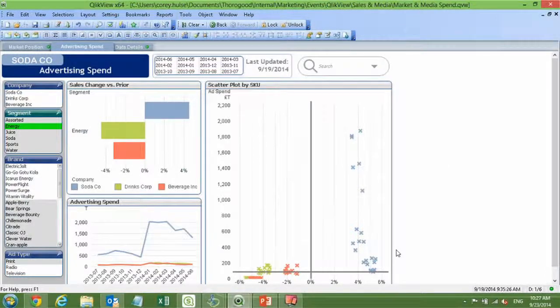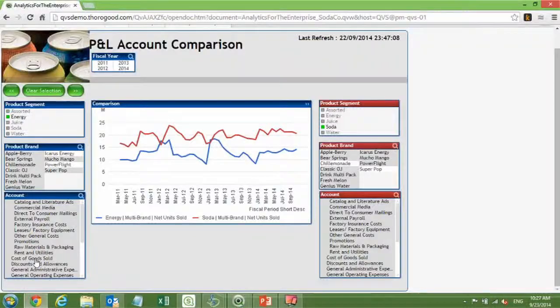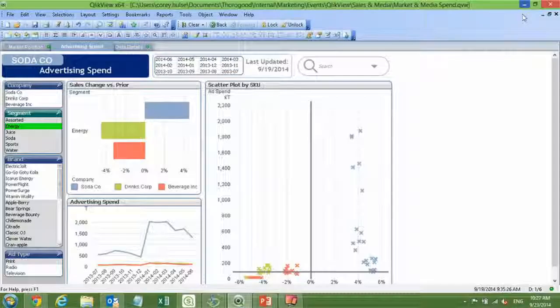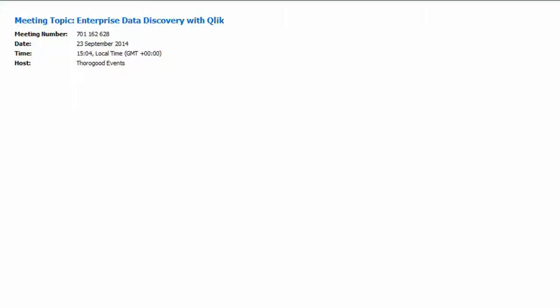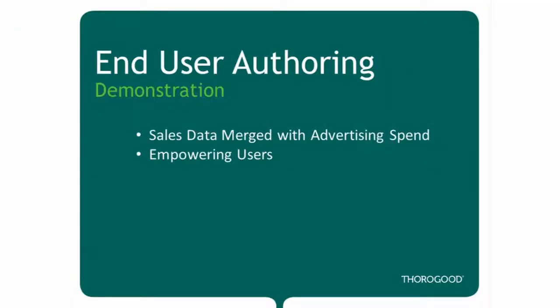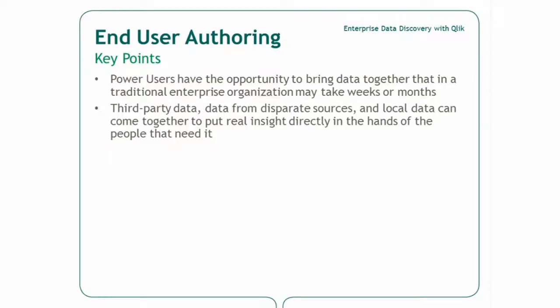So the idea behind this is, where did we start? Well, we started with that base application that we showed earlier. So we've got my base information about my company in an application, but I've taken it and made it my own now. Taken that, merged data together, got more insight. Oh, cool, okay, well, I've got this on my local machine now. The question becomes, what's next? Is this information that we need to properly integrate into our enterprise? How do we approach that, and how can QlikView help with that? So I'm going to stop sharing that and go back to the PowerPoint deck here.